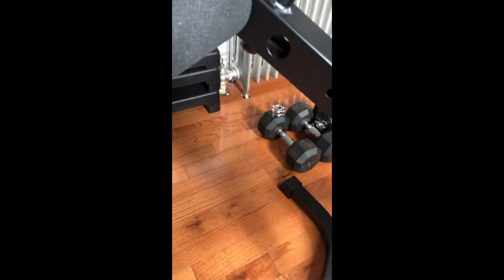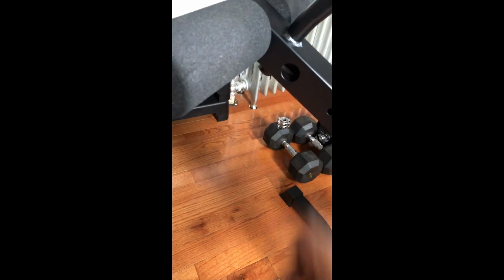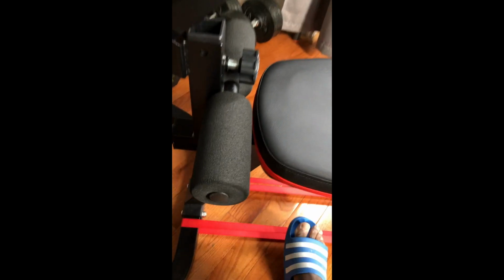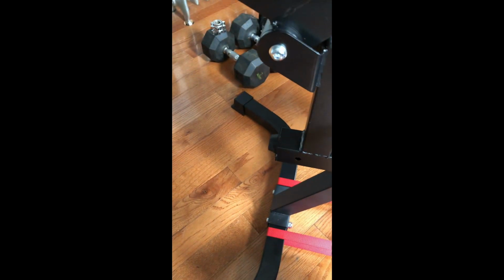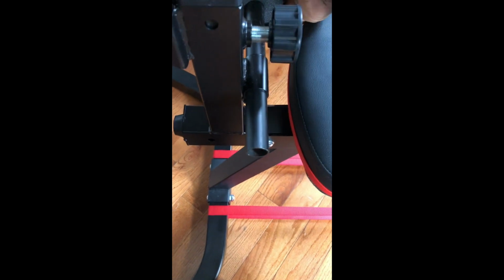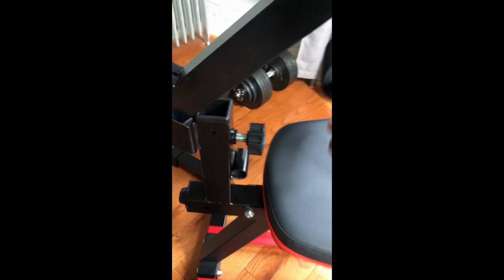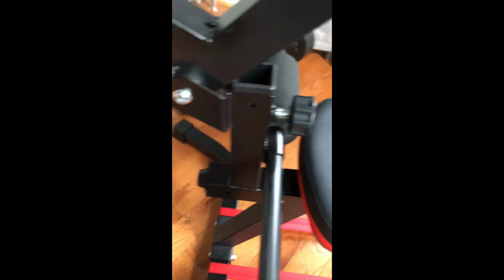It has different holes for different sizes. I'm 6'1", so I have to put mine all the way down. But being 6'1", I'm actually able to use this second hole. And these come off easy. You just pull right here, pull it on the side, the cushion comes off, and then you can definitely just use this. And once you want to use it again, put it right back. Just like that. 1, 2, 3.